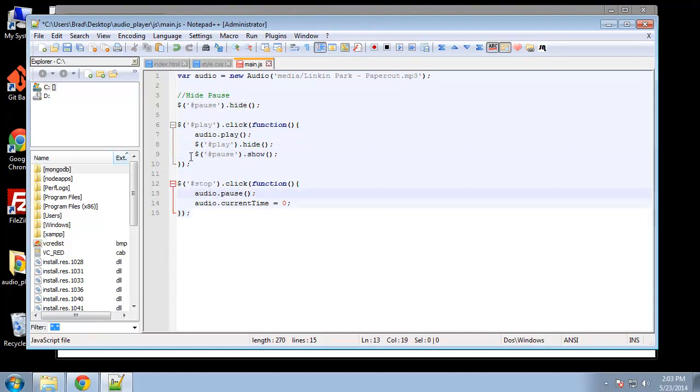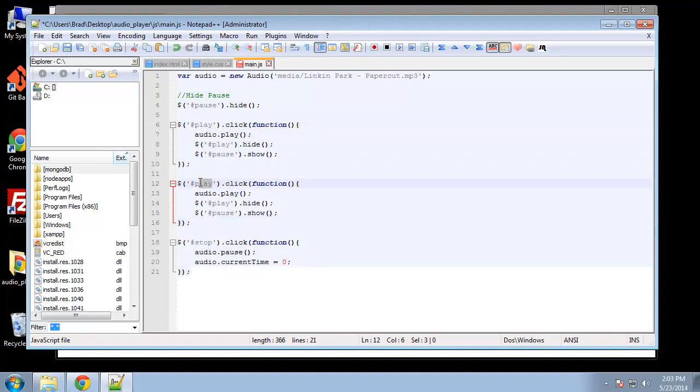Okay, now we need to implement the pause functionality, so I'm just going to copy this, and we want to change this to pause, and change this to pause as well, and play. When we click pause, the play button should show.